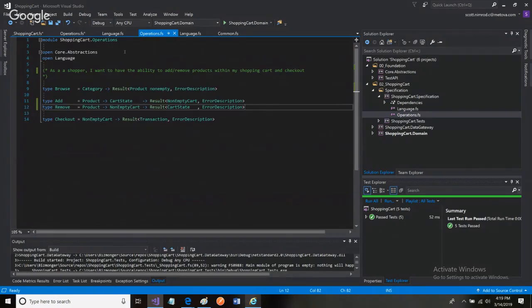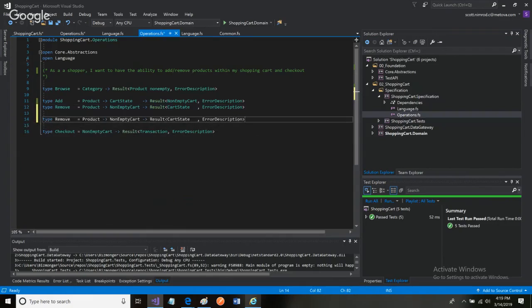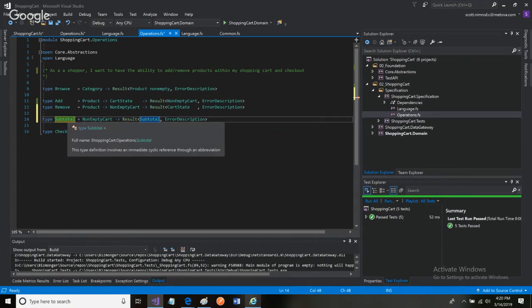Okay. So we'll do something like this, and we'll say type subtotal. And that subtotal is going to take a non-empty cart, which we already have right here. And the result is going to be a subtotal. Okay. Now what, Willis? Well, subtotal, it's already defined.